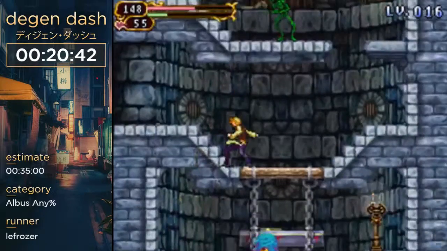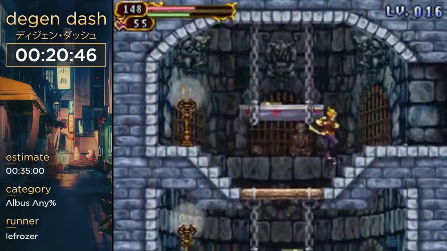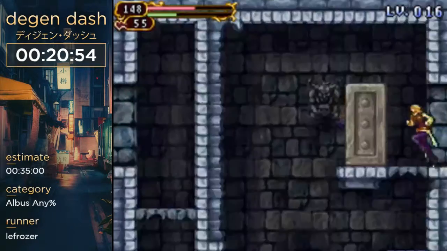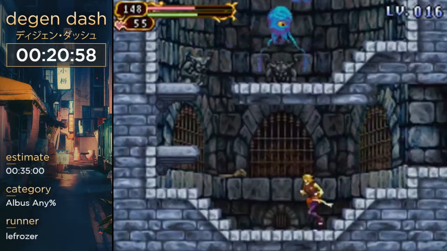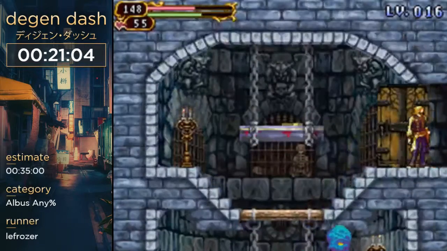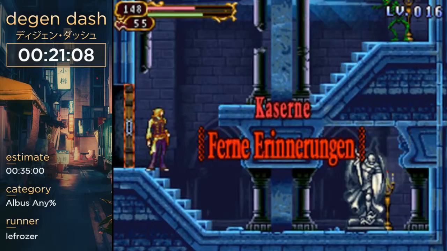Okay. Now, I have plenty of HP, so I can do one of the, I call it the tentacle room. A little bit more risky. Also, I'm waiting here until I have full MP, because there will be plenty of those blue guys that want to hug you and destroy you.